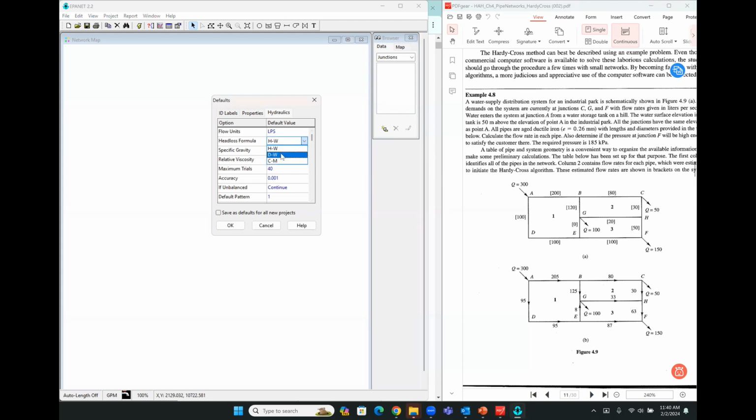So let's change it to that. So that's D-W. Okay. So now we have the right head loss formula and the right units.